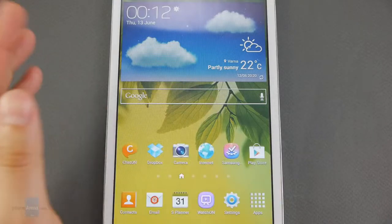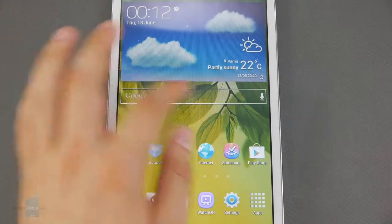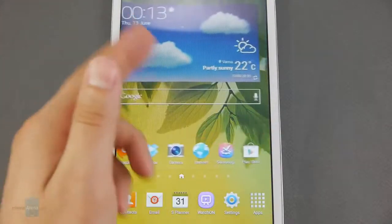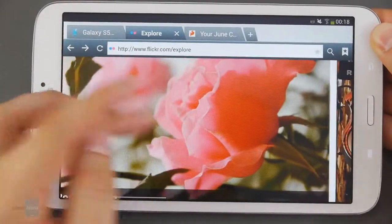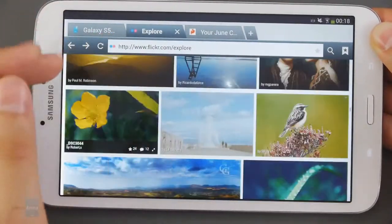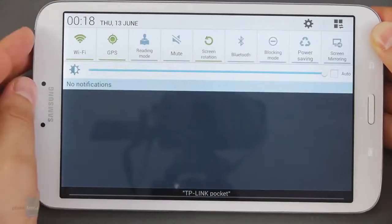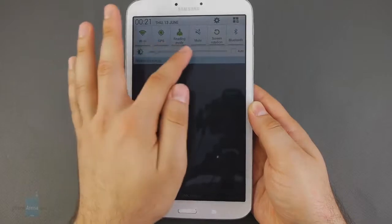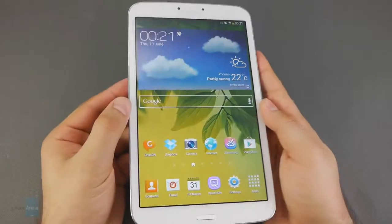The tablet comes with an 8-inch LCD touchscreen with a resolution of 800x1280 pixels, which is far from impressive, but such pixel density is typical for a tablet of this size. The screen is usable and gets the job done for any task — be it reading books, surfing the web, or watching video — although pixelation is easy to notice throughout the interface. Color representation is on the neutral side, though users who prefer bright, punchy colors can boost them via the display mode in settings. Samsung has also added Adapt Display, which fine-tunes images depending on what's being displayed, and Reading Mode, available in some applications, making text easier to read. Using the tablet outdoors can be a challenge — not because of brightness, but because fingerprints stick to the surface easily and are hard to wipe off. Once the surface is clean, however, it's pretty easy to use outdoors.